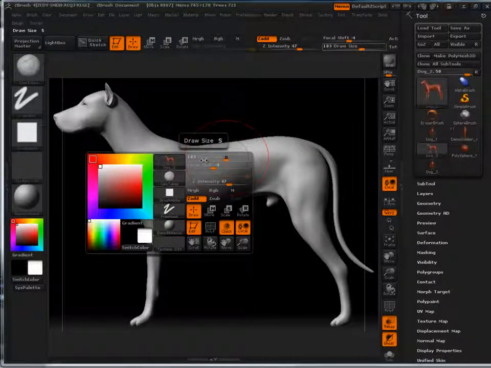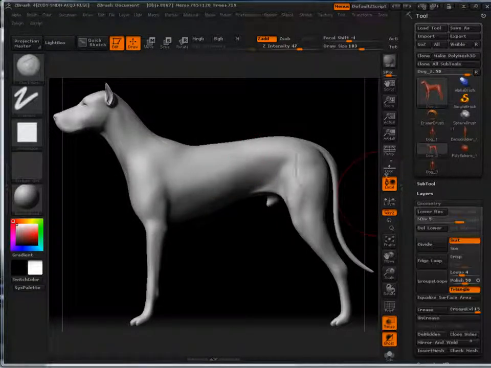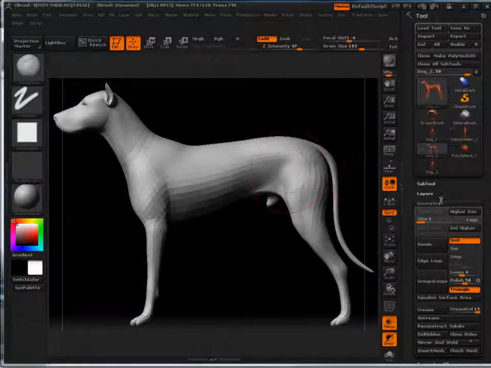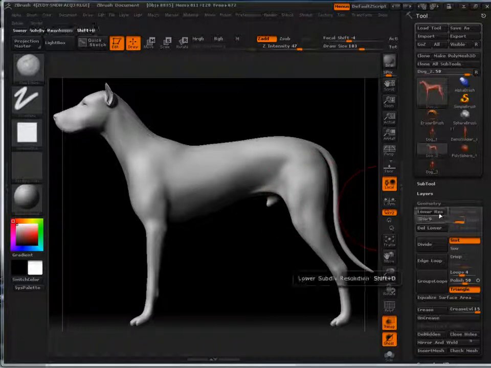If you want to step down your subdivision levels, you can either go to the geometry menu here under the tool menu, or you can use Shift D to step down. I recommend using these hotkeys, by the way. Try and avoid just coming to the geometry menu because it's a waste of time and motion to move over here and work like this. Shift D steps you down. D will step you up. And then to add a new subdivision level, when you're at the highest level, Control D adds a new one.